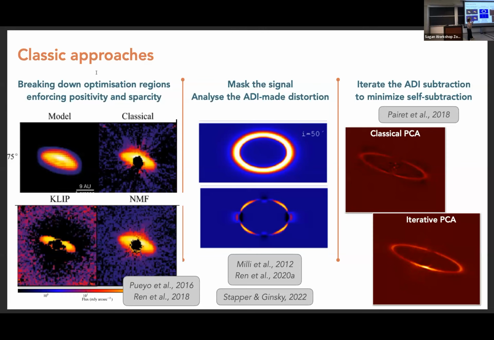And another way is to do the classical PCA again. So this is ADI, but you see those artifacts here and on the edges. So what you can do is again to mask and do iterative PCA to make sure that you remove any signal from the disk in your reference PSF. And at the end you have that. And this image was really cool because they were fighting to know which one was the forward scattering peak, the talk we heard this morning with John. So they were like, oh, no, it's here, no, it's here. And then you have this image like, ah, it's here.